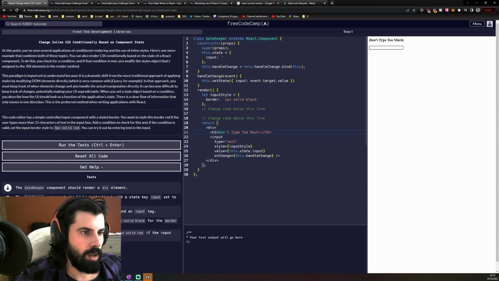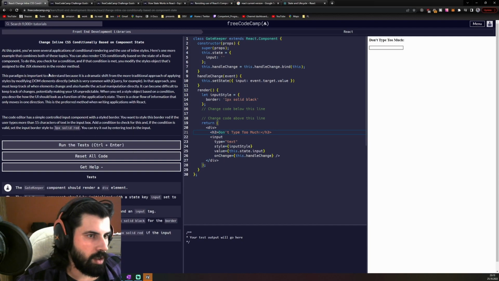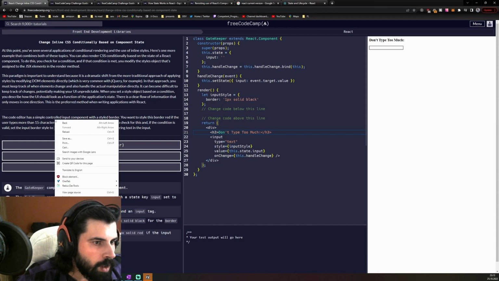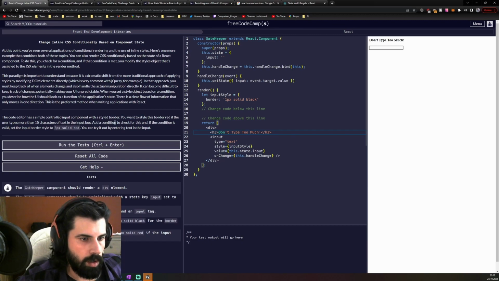Okay, based on the condition we can change the CSS styles, that's fine. Yeah, we style this red if the user types more than 15 characters, okay.